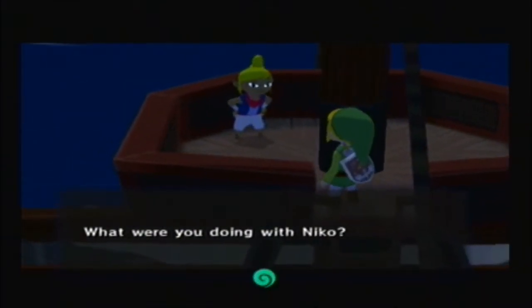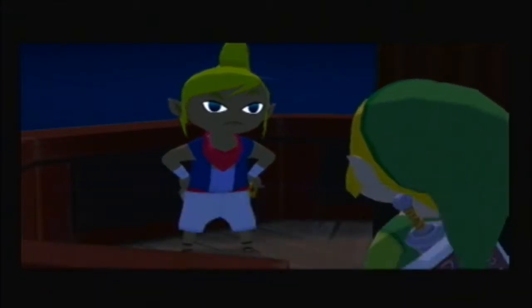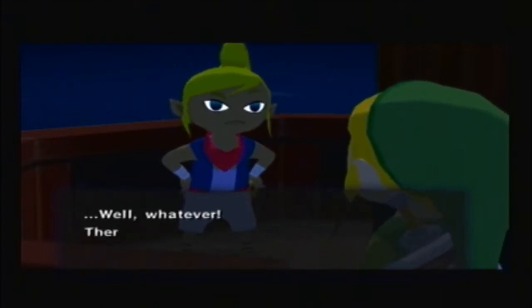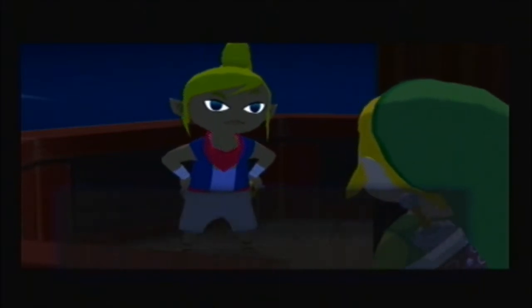What were you doing with Nico? Don't tell me you were playing some stupid game for treasure, were you? Well, whatever. There's something you need to see. Have a look over there! That's the cursed isle known as the Forsaken Fortress.